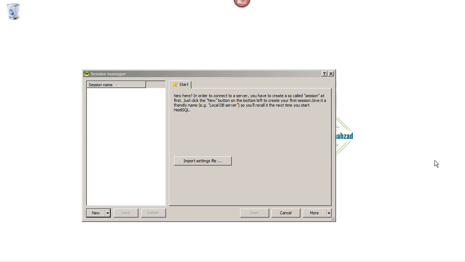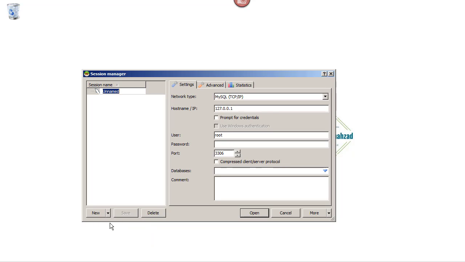So welcome back. Where we left off in the previous video, we have to create a session to start HeidiSQL. Let's go to New Session in the root folder. Click on it and name the session whatever you want. I am going with "online runner", but you can name it anything. You just have to create a session.